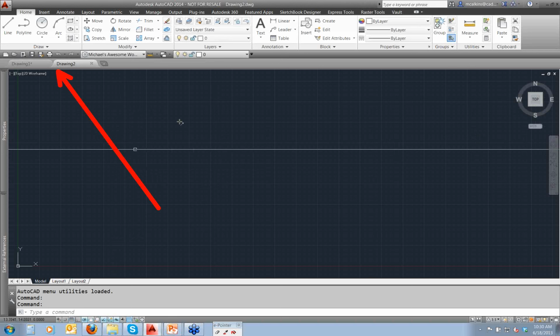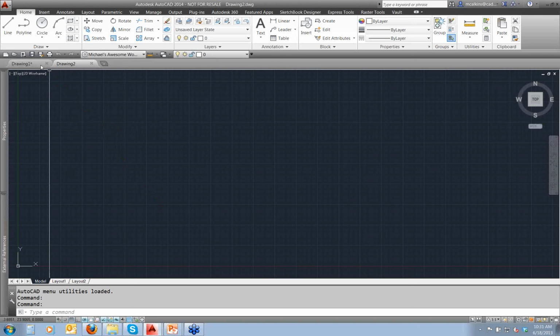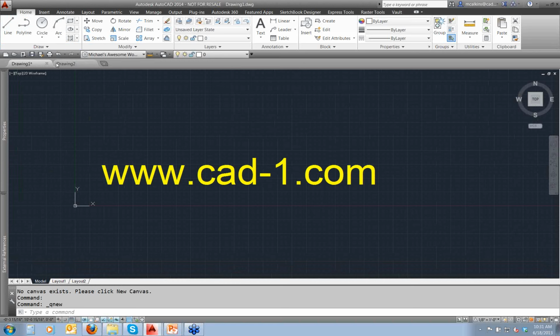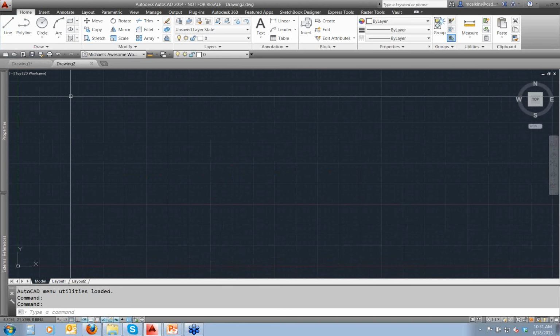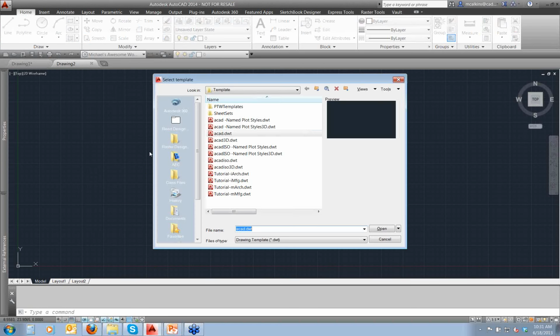After just a few hours using these features, I started to really like this, and I was talking to Brian Haley about this as well, and he said the same thing. He didn't think it was going to be very useful or a big deal, and he uses these tabs all the time. What 2014 gives us now are drawing tabs. Down here at the bottom we have layout tabs for the current drawing, but at the top we can use these tabs to switch among the multiple drawings. We can also click the little plus sign and create a new drawing right from there.